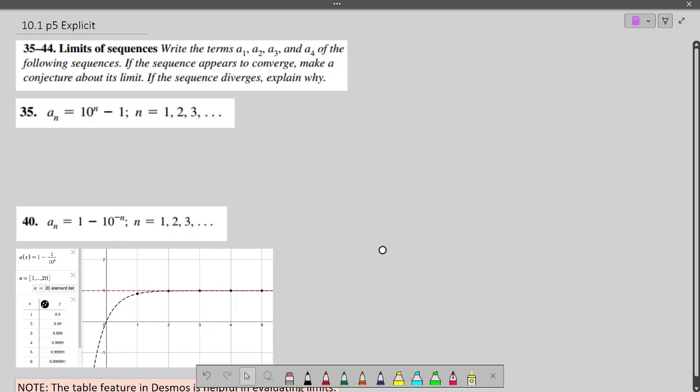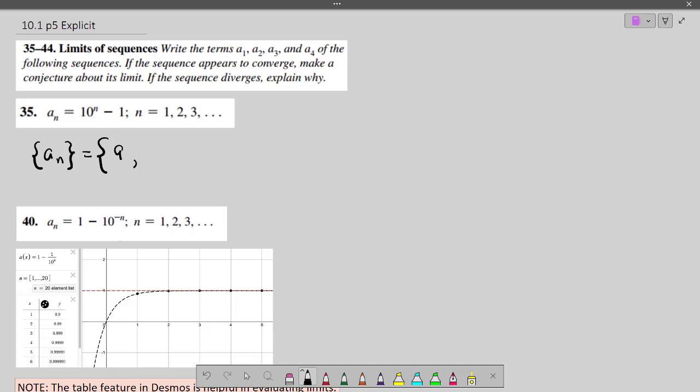Let's talk about some more limits. So here we have a sequence. We want the limit of the sequence. So if we write out some terms just to get a visual, we are going to think of plugging in 1. What's the first term in this sequence going to be? 9. How about the second term? 99. Right, so we're just plugging in the n value. We have 10 raised to that index value, so that's going to be 100 minus 1 is 99, and we can see the pattern pretty quickly.